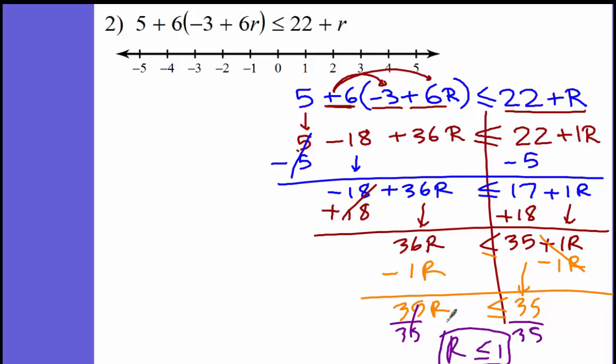So that's another way you can take care of this. Or, if you don't want to do this right here, you can just say, hey, 5 minus 18, that's negative 13, and you just go boom, boom over here. That's the same thing. So whichever way is cool for you. Okay, 1, shading. This is less than, so it is to the left.